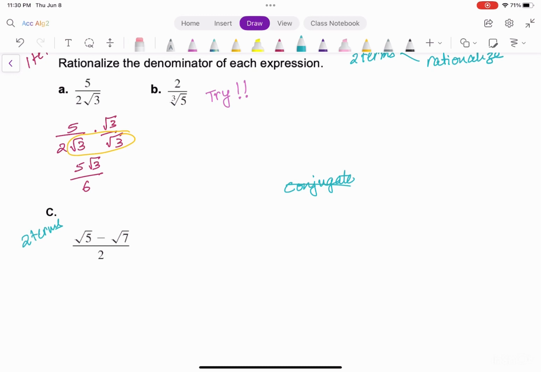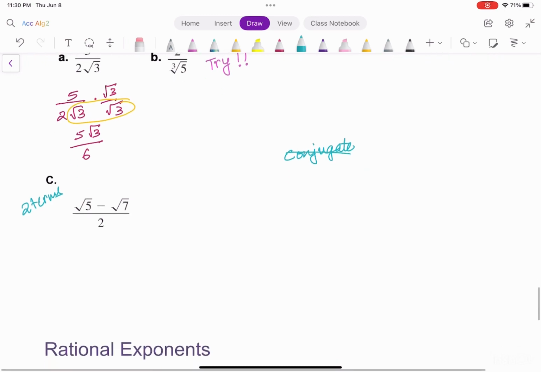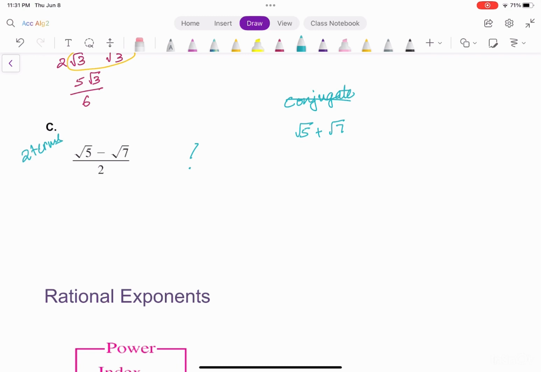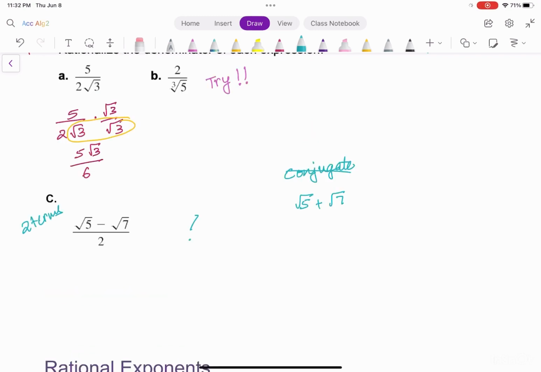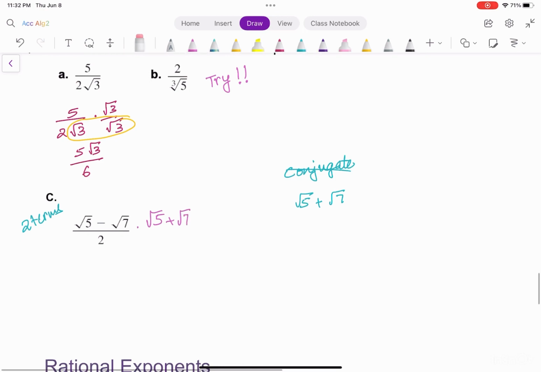Sometimes there will be a question where they want you to simplify it further. So what we will do, we will conjugate the numerator and then rationalize numerator and denominator both, even though you will get the answer in the form of a radical for the denominator. But they just want to simplify it, so we are doing the process. So when we conjugate this, it will be radical 5 plus radical 7. Remember, we are just changing the sign. So let's multiply numerator and denominator by radical 5 plus radical 7.